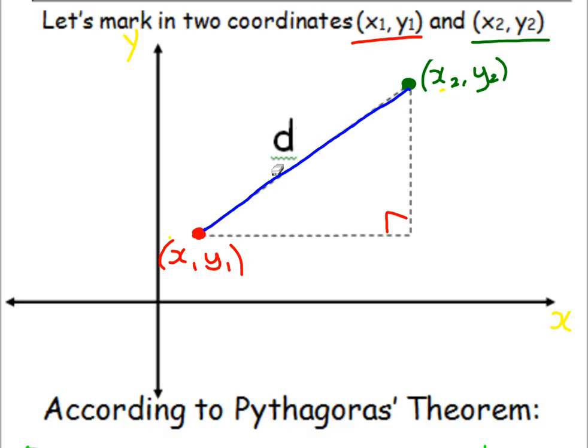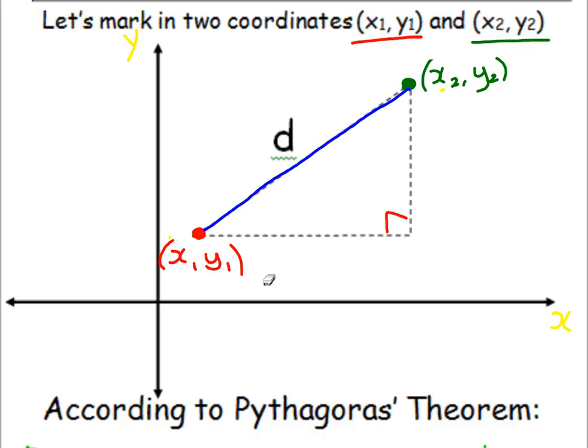The theory behind the distance formula, which we haven't learnt yet, is Pythagoras' theorem. So we're going to discover it for ourselves. Try to think what would be an expression for the horizontal distance here. So this bottom leg, what would be an expression in terms of x for this horizontal distance? When you think of it, this point here would be x1, and this point here would be at x2. So the distance between them would be equal to x2 minus x1.